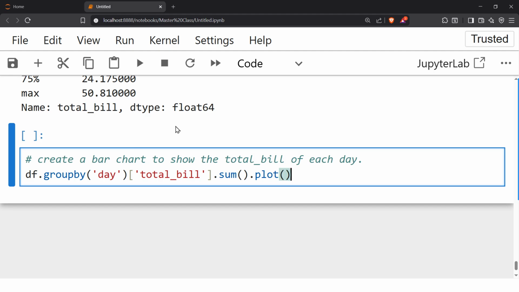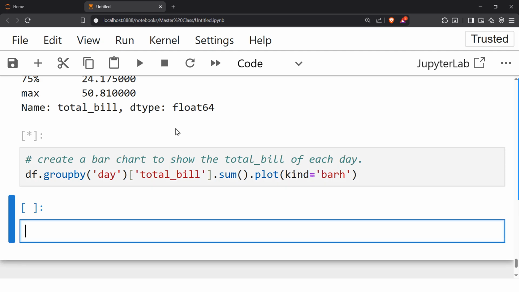So the plot method helps you to create any type of visual. So let's say I want to create a bar, right? So kind equals to bar, that's it. So if you want the bars in horizontal way, you need to type barh.